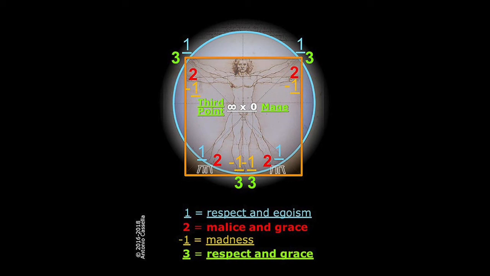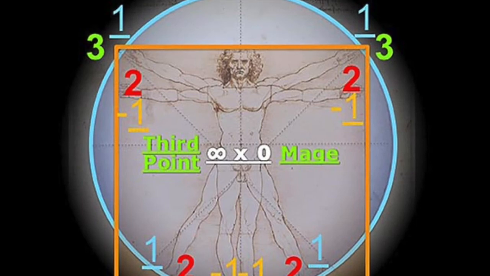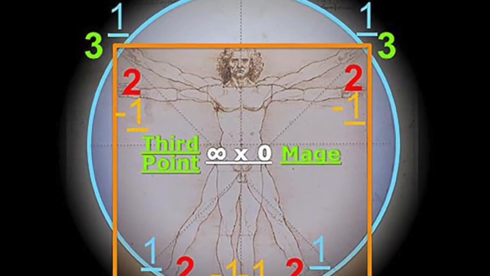That cosmic super void, or the third point below the navel of the Vitruvian man, transformed Zidane into a mage. As with Zidane, our Quetzalcoatl mountain should lean intuitively on the grace of the Great Mother, Shekinah of the Archangel Gabriel, in order to reach the third point under our navel.